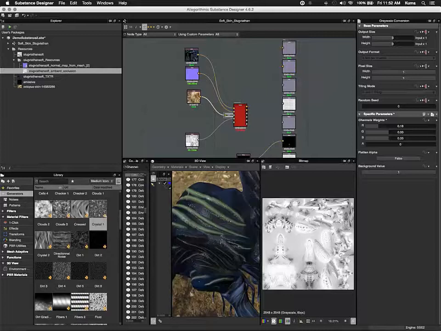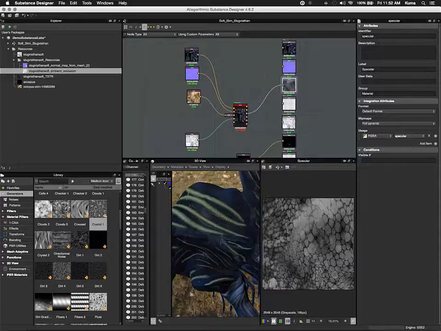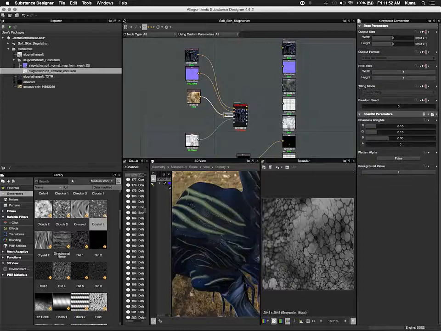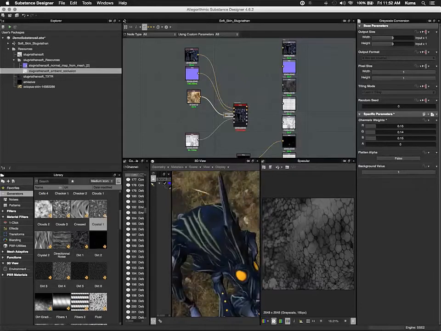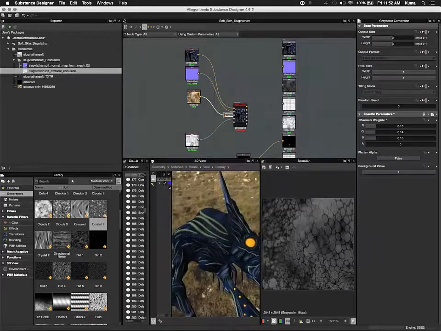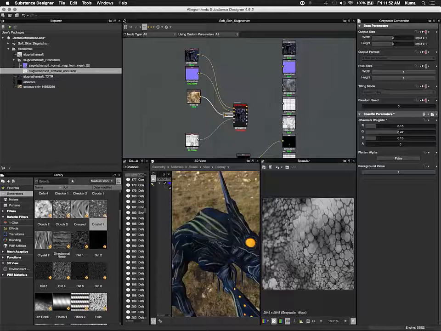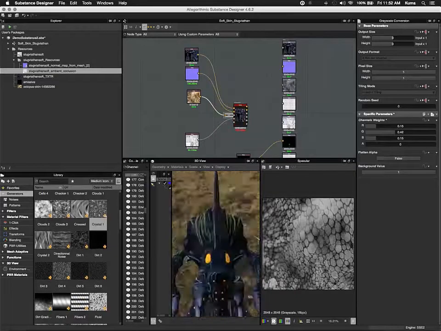Let's double click here so I can see what's going on and how I'm affecting it. I'm selecting that gray conversion node that was dropped in, and now I can control the shininess on the surface. It's kind of sparkling.